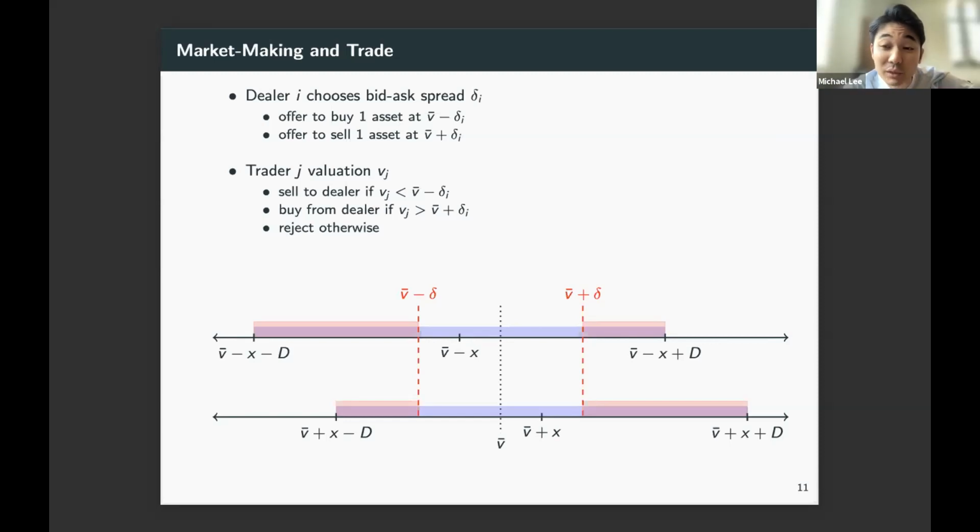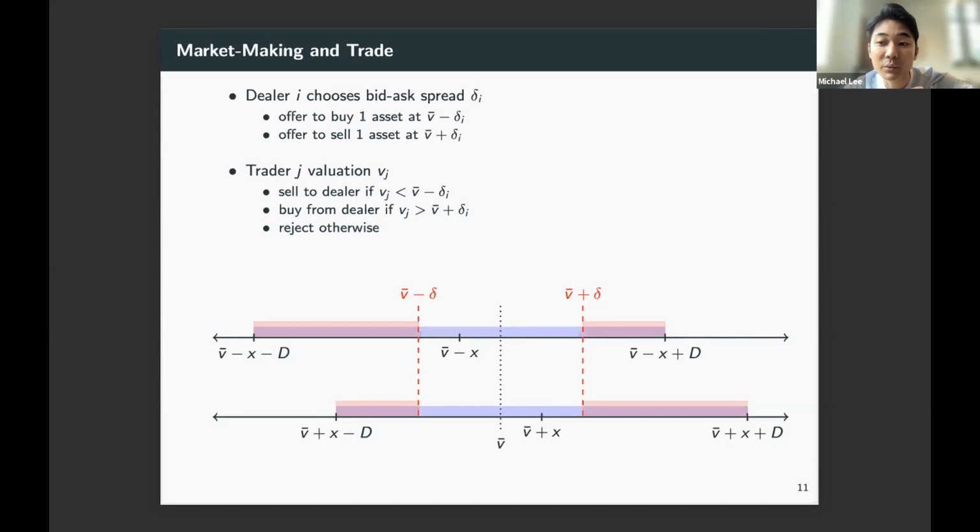And actually, you don't need to have an asymmetric bid-ask offer in order to achieve that. Increasing the bid-ask spread here will necessarily increase your posterior in all states of the world. And in fact, the endogenous choice of where you choose delta is going to be a key component in the model as well.